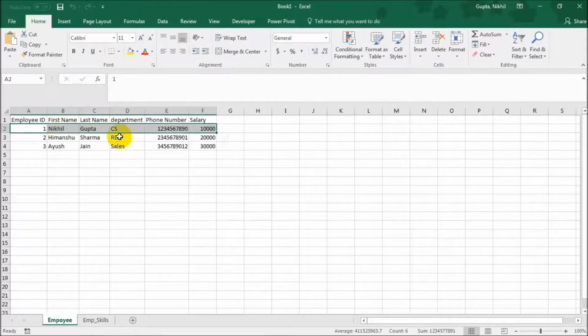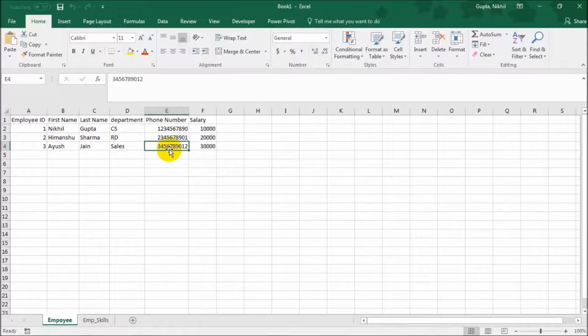So if we want to get information about the field phone number, we can query the database using SQL and ask the database, give me the phone number where the employee ID is 3. We can fetch that phone number from this field known as phone number.